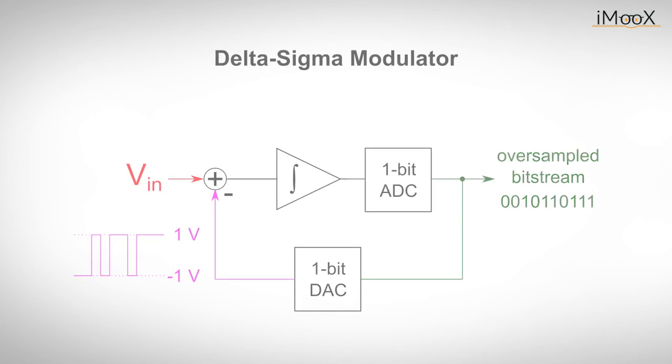Let's go over the modulator again. Its output is a fast oversampled stream of ones and zeros. If you consider these bits as plus minus 1 volts, the modulator produces a stream whose mean value matches the input signal. The modulator simply strives to minimize the average error between the input signal and the DA-converted output stream. One could say that the oversampling process achieves a higher resolution not by reducing the error between the analog input and the digital output, but by making the error more often.